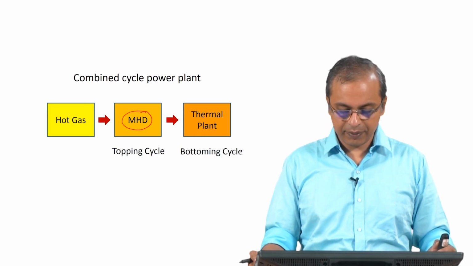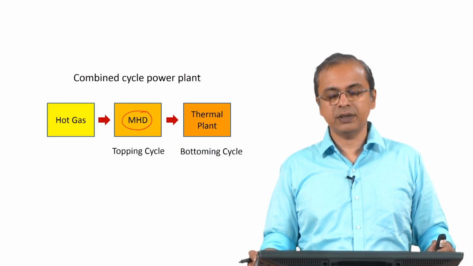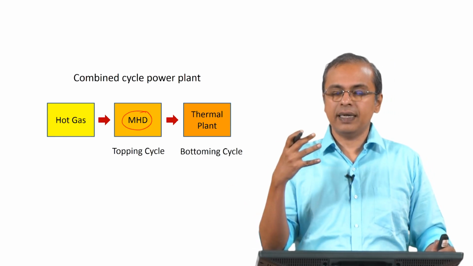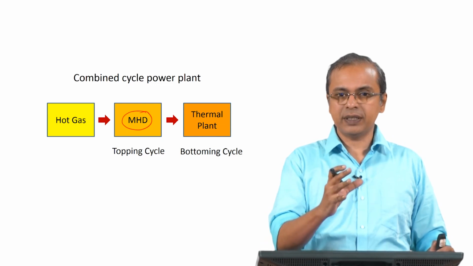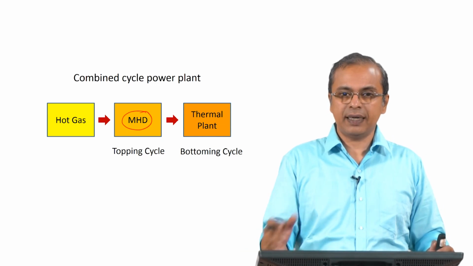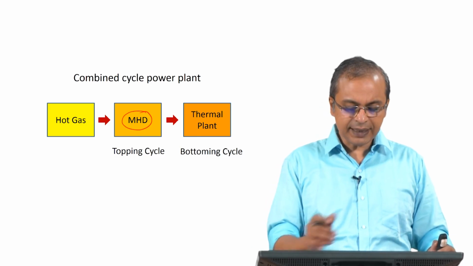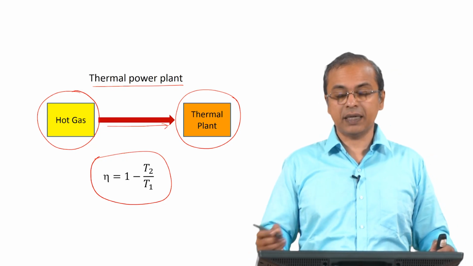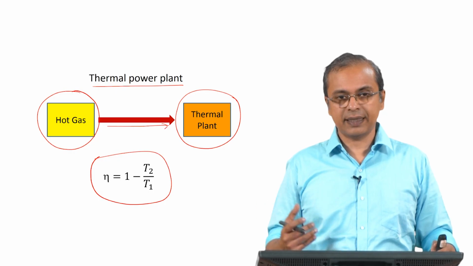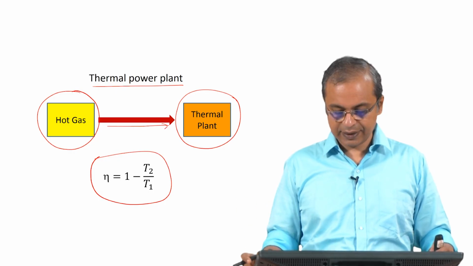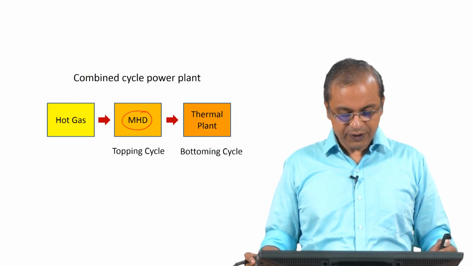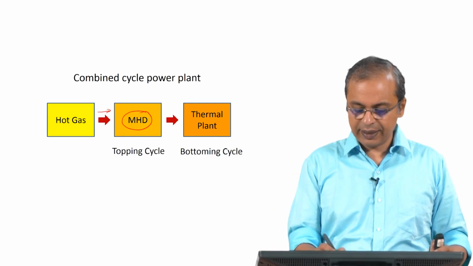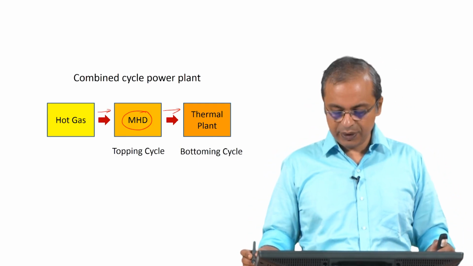The magneto-hydrodynamic energy generation process is used in this context of utilizing the process flow that is already happening in a thermal plant and introducing this into that process flow to see if you can extract some more energy out of that fuel. So, basically now what we do, instead of going from the hot gas directly to the thermal plant, which is the turbines essentially, where you generate the electricity and then you get the electricity out of it, instead of doing that, the hot gas first goes to this magneto-hydrodynamic generator, and from there it goes to the thermal plant. So, this is the pathway it takes, right. So, first to the MHD and then to the thermal plant.